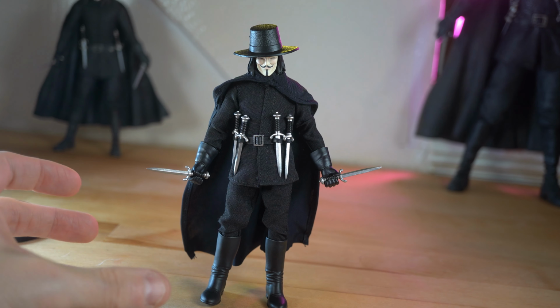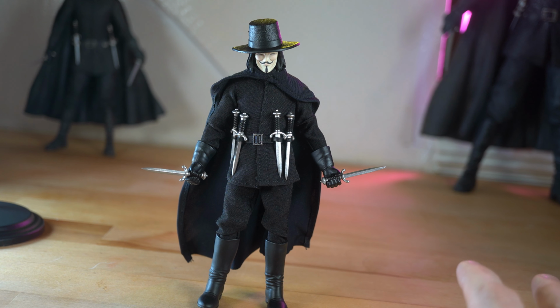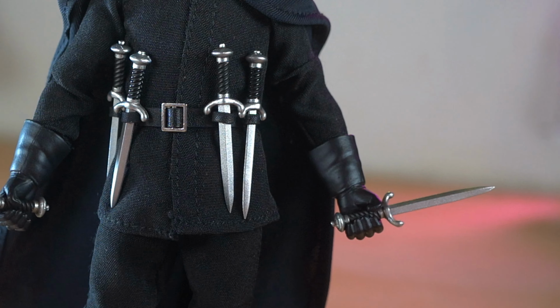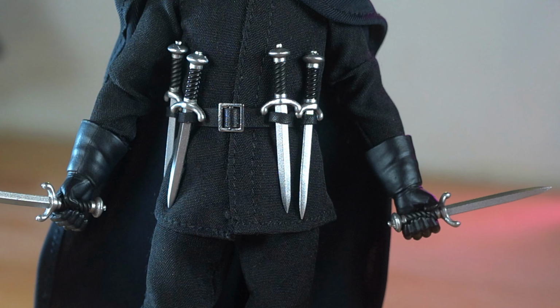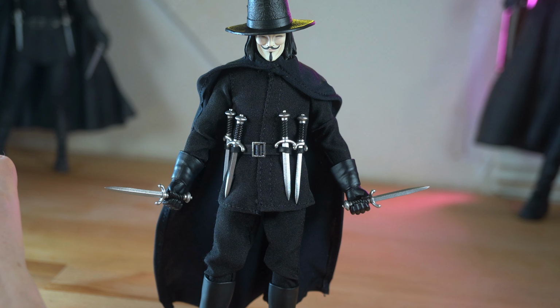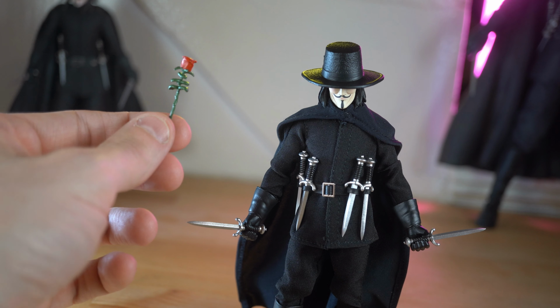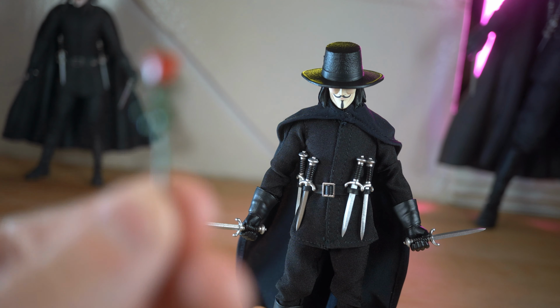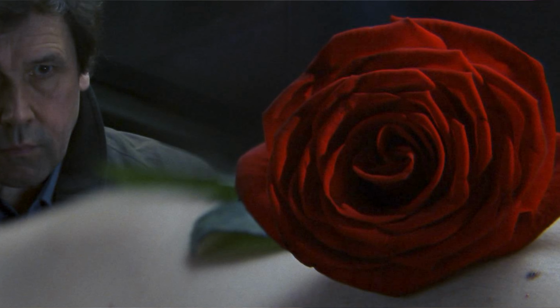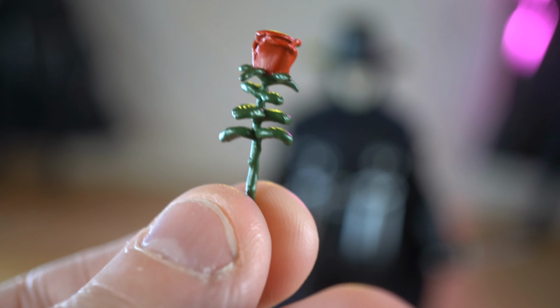So one other great thing is his hands are a very nice softer plastic, so I was able to put his knives in his hands super nice and easily, so that's really great. I appreciate that very much too. He also comes with a nice little rose here, so if he kills somebody, he can place this on top of him. It's a nice little rose prop actually. It's kind of cool, so there's that.